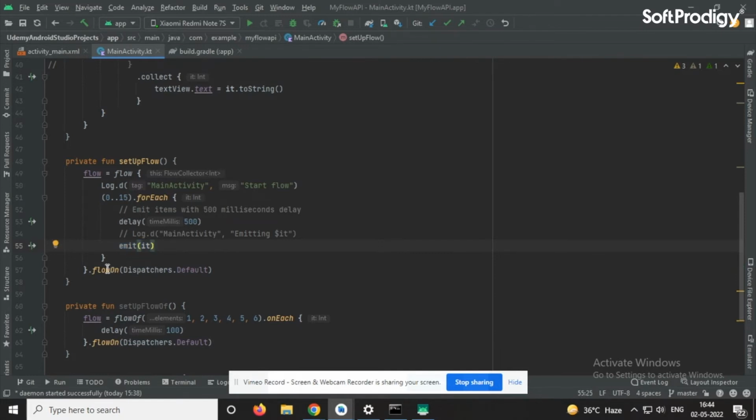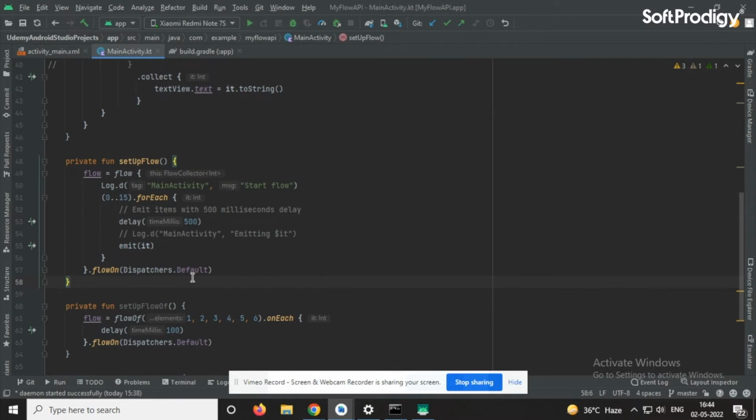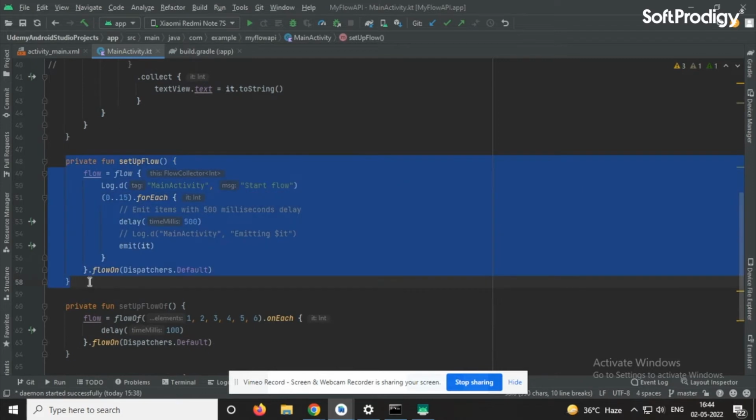After that, flowOn is used to change the context of the flow emission. We can specify different dispatchers over here, the IO dispatcher or the default one, which totally depends on the needs or requirements of the developer. Then I have emitted it.